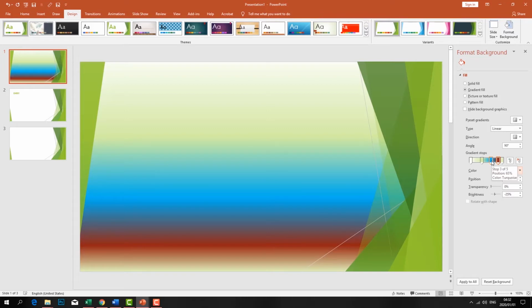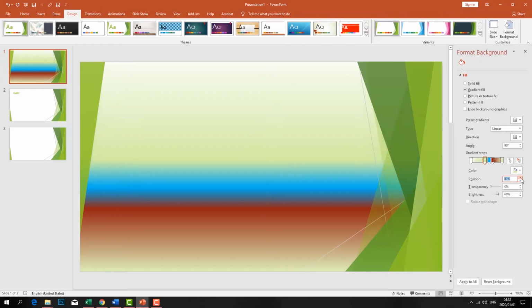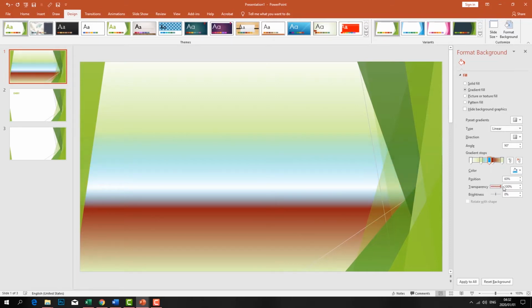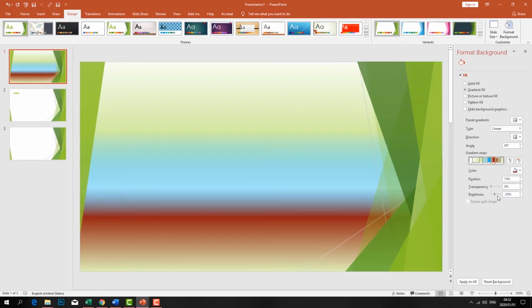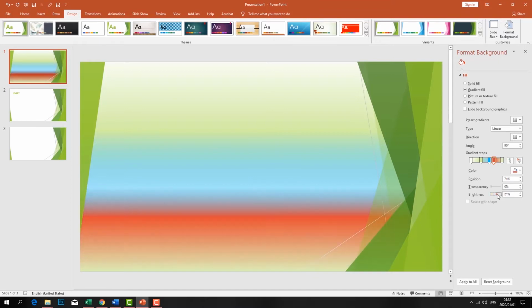Now it gives you a mix of colors, so I can bring this one on top, on this side, everywhere, and then you can choose a different color. You can also select here. When you come here, you can position it at 50%. And this one you can make transparent. I can say let me make my blue more transparent. So I can make it transparent like this. I can make this brown brighter, or even brighter. So that actually gives you access to make a nice mix of colors.